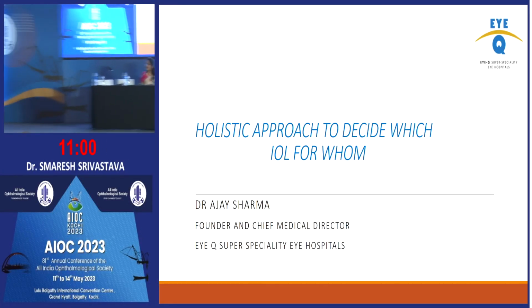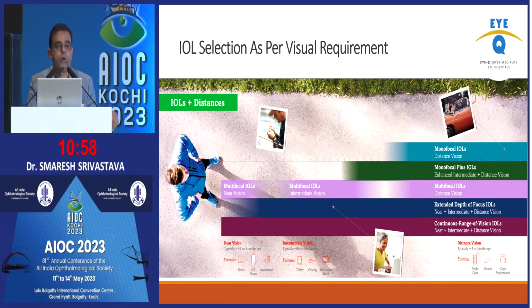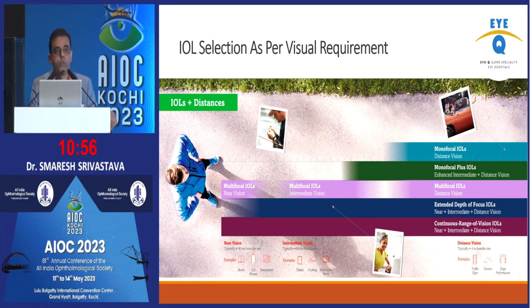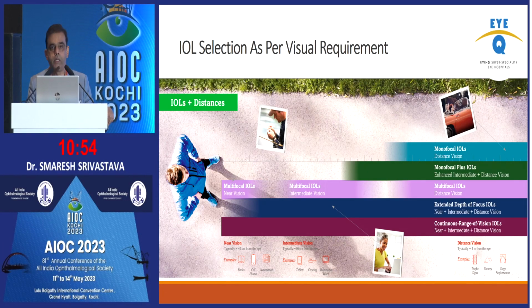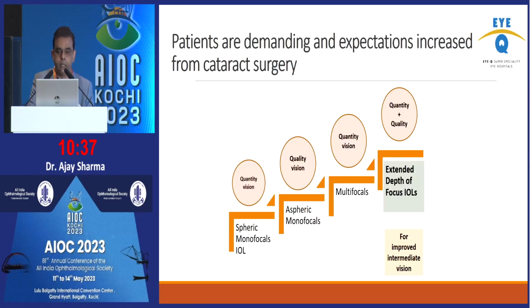We have talked about the diagnostics in our cataract surgery, and the next very important thing is the lenses we choose. So nowadays the requirements of the patients are entirely different. They demand new technologies, and we have a lot of them. So we have to decide the lens as per the visual requirement of the patient. You have to see whether the patient wants near, distant, or including intermediate. We'll see case wise.